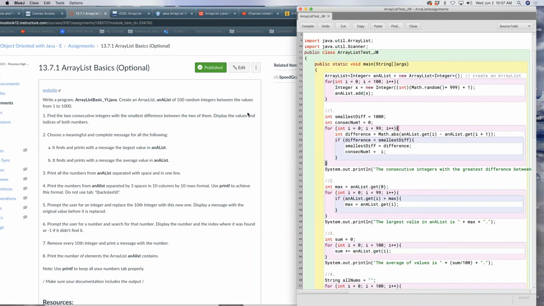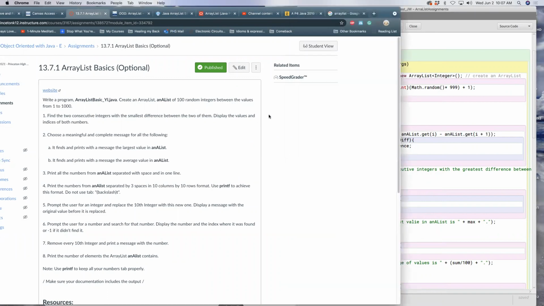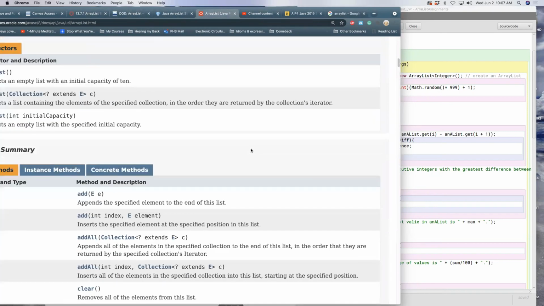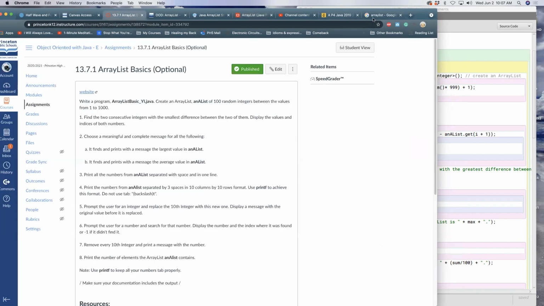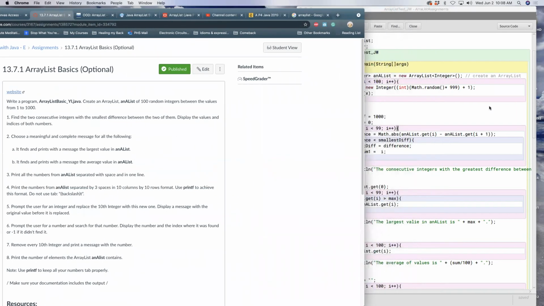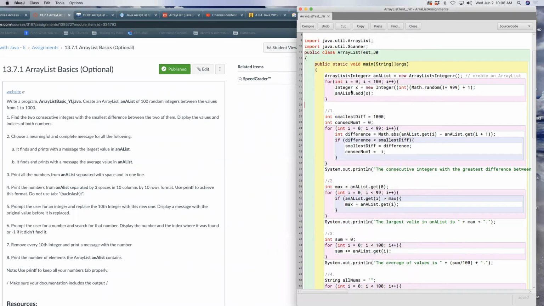You will get a default value in terms of the number of elements it will be created with. And as you can see, if you go to the API, there is a constructor that allows you to create an array list with an initial capacity. And the default value is 10. So we don't think 10 is good enough. And if we're going to need more, then ArrayList is implemented in such a way that it will know what to do when it needs more.